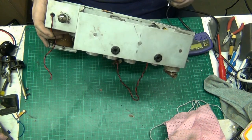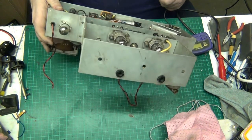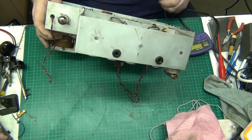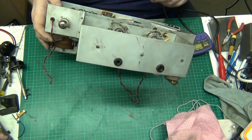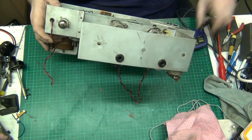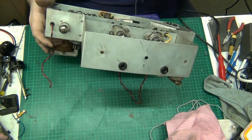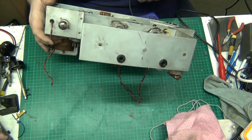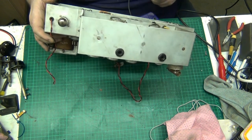Alright, let's see where we're up to. I mean, a lot of these haven't even got the... I might have to get the manual on this, try and get it anyway. A lot of the capacitors haven't got the value on them. Some of them haven't got the values on them, folks. How am I supposed to know if there's no value on them?